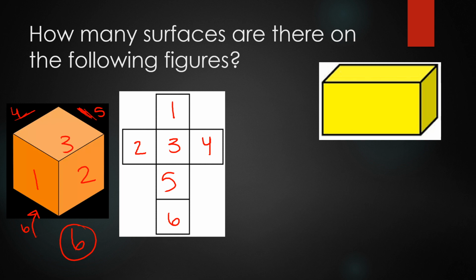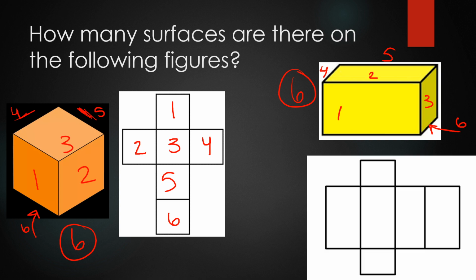We could also see shapes like this. So this is a triangular prism. Again, I can see 1, 2, 3 faces right off the bat. Remember that there's also going to be another side here. Think about a tissue box or just a normal box. I'm going to have a side back here. This is going to be my 4th. I have a side back here along this side. It's my 5th. And then I also have this side underneath here, which is my base, which is going to be 6. So again, there's 6 total sides on this shape here as well.